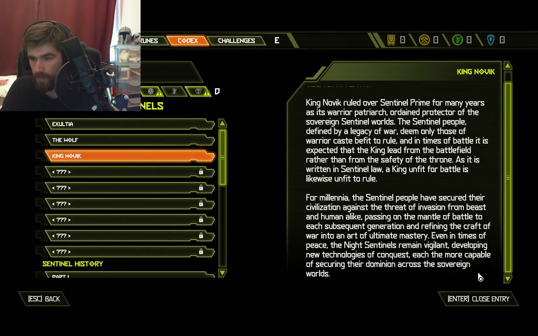Interesting. For millennia, the Sentinel people have secured their civilizations against the threat of invasion from beasts and human alike, passing on the mantle of battle to each subsequent generation, and refining the craft of war into an art of ultimate mastery. Even in times of peace, the Night Sentinels remain vigilant, developing new technologies of conquest, each more capable of securing their dominions across the sovereign worlds.